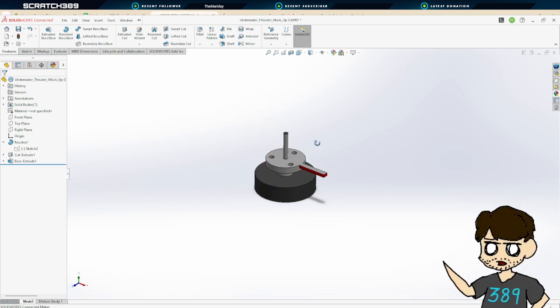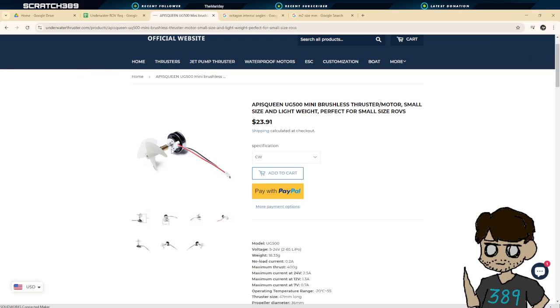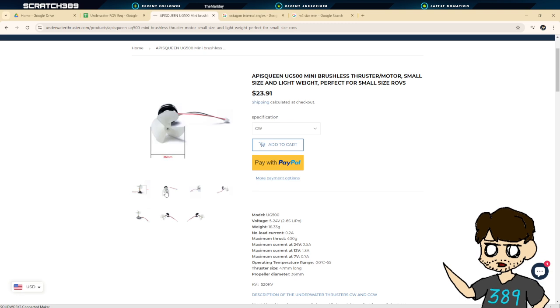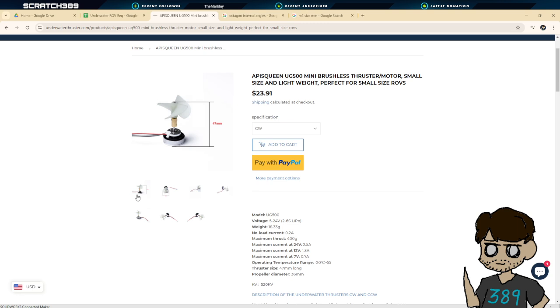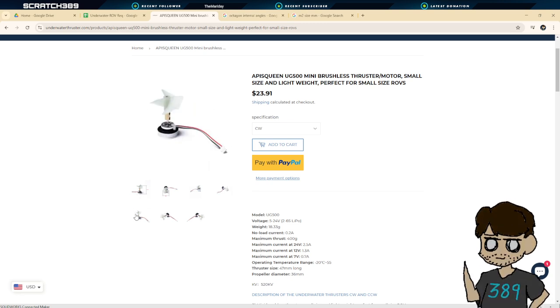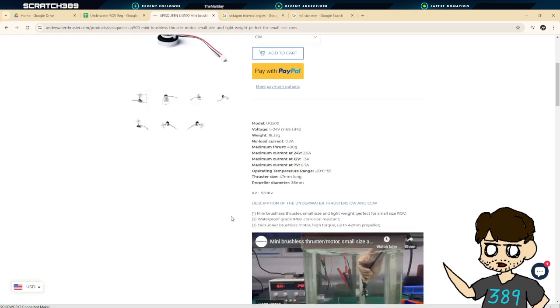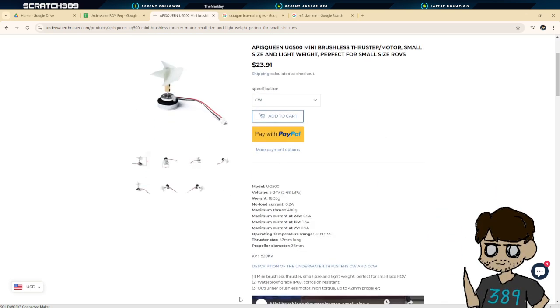Alright. I'm gonna give that a close enough, because if you look at the actual motor, switch scenes again. Yeah, if you look at the actual motor here, these are the only fasteners. On the bottom, there is nothing. It's just flat. So, it's close enough. I didn't mock up the propeller, but I think that's okay. Because also, I don't have dimensions for the propeller that were given.